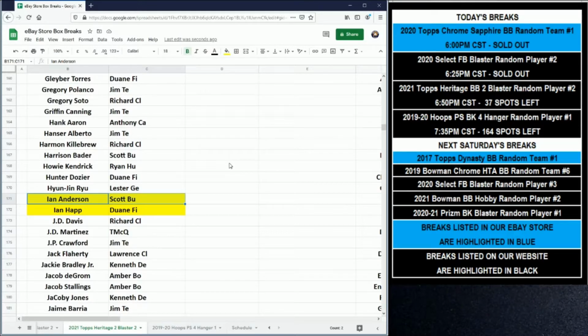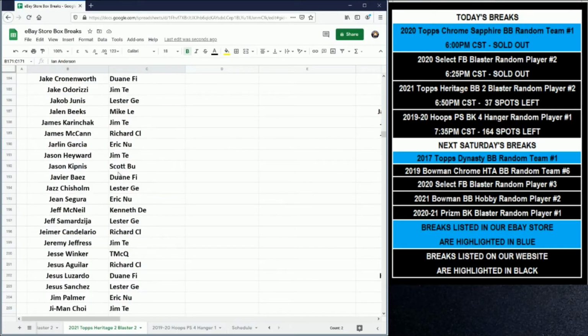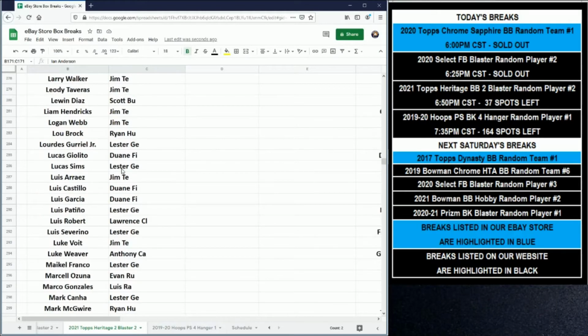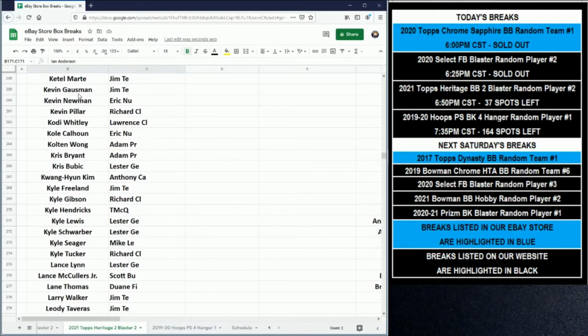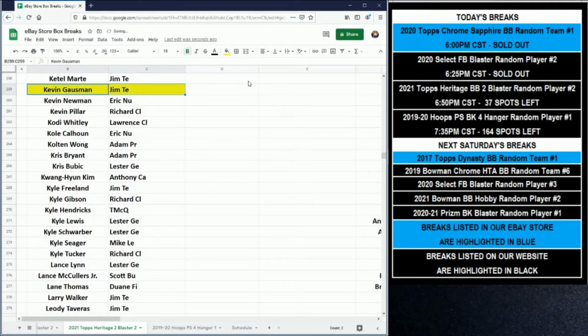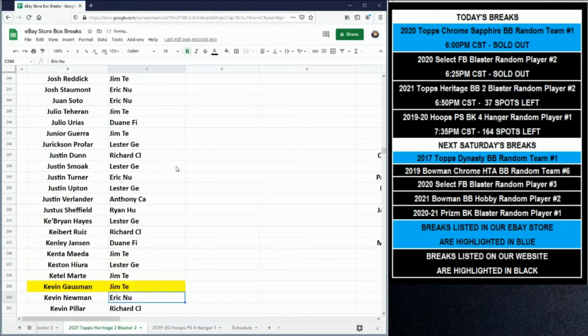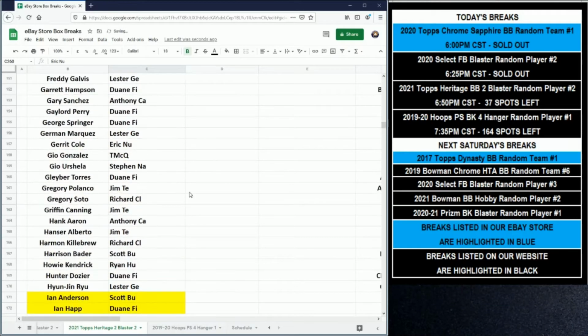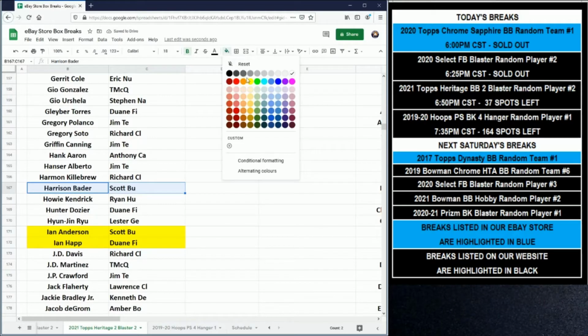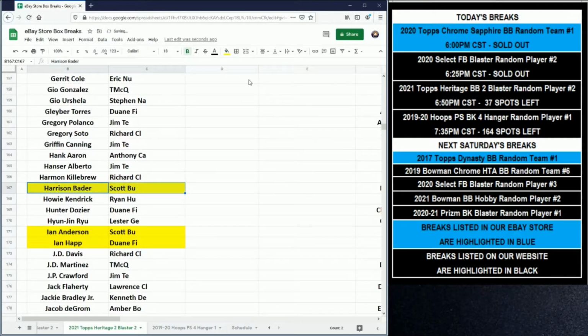And we pulled six of those out of our boxes, which is probably theoretically one more than we should have, but that's all right. Sometimes things have to go our way. So our first one is Kevin Gausman. And that goes to Jim. Congrats on that, Jim. Then our next short print is Harrison Bader. And that goes to Scott. Doubling up, congrats on that.